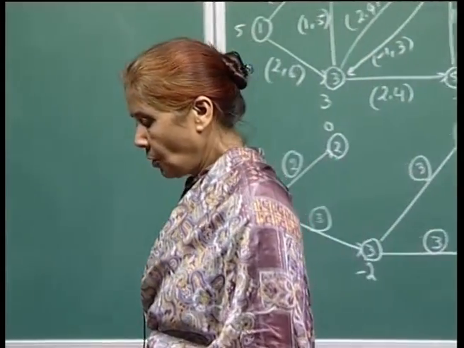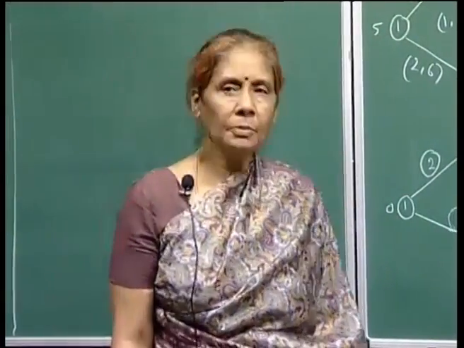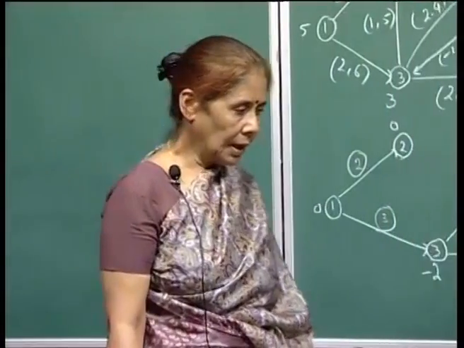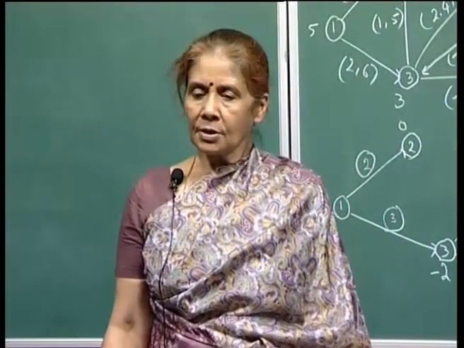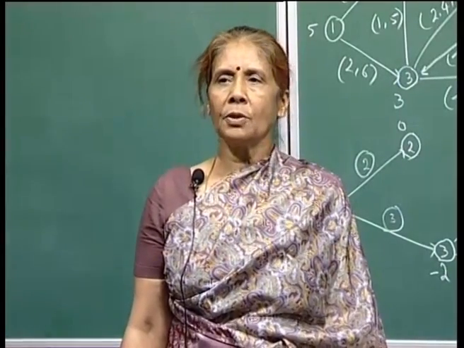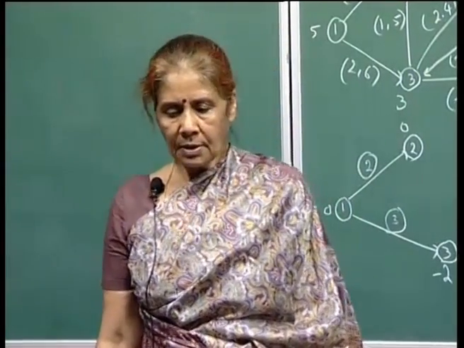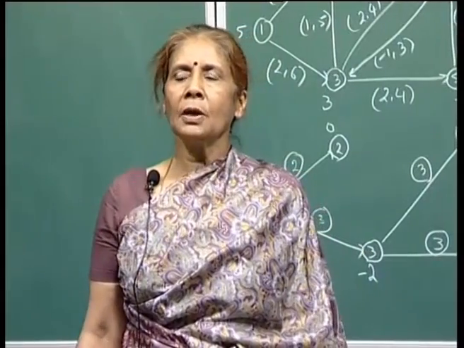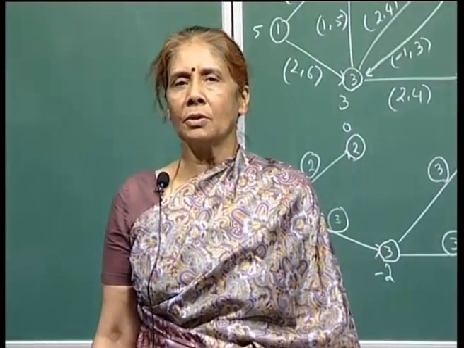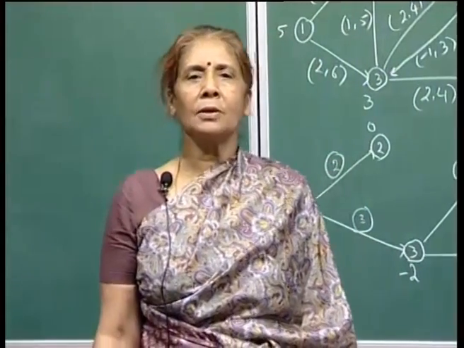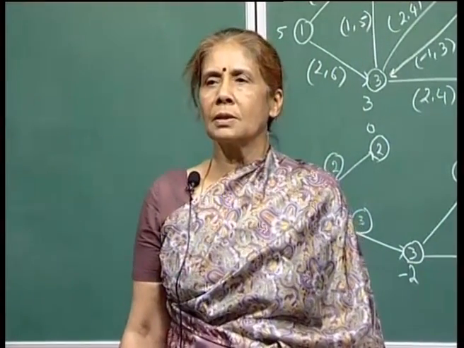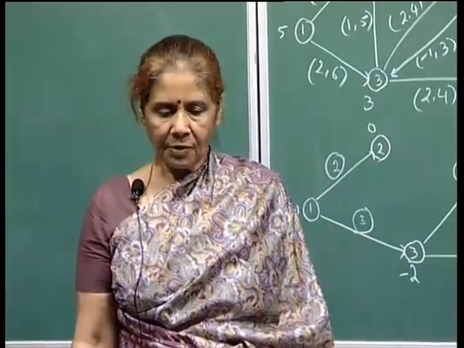So, let us just recall from the last lecture, I was talking about the shortest path problem, and we discussed Dijkstra's algorithm, and Dijkstra's algorithm required the Cij's to be non-negative. Then we also discussed Floyd and Warshall's algorithm, which could take care of Cij's being negative also. And actually, the Floyd-Warshall algorithm gave you shortest distances between every pair of nodes.